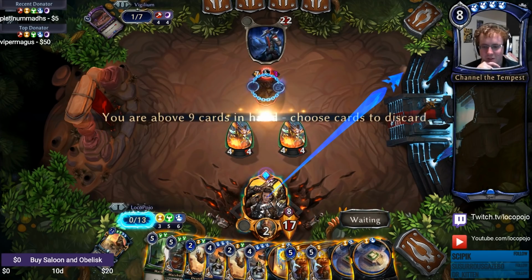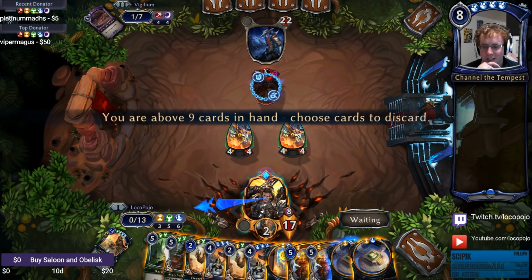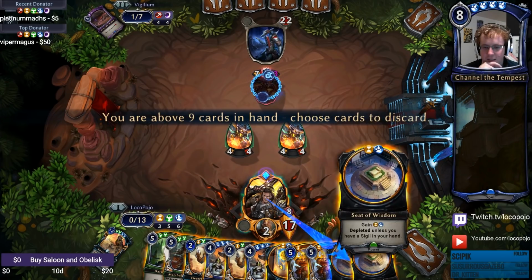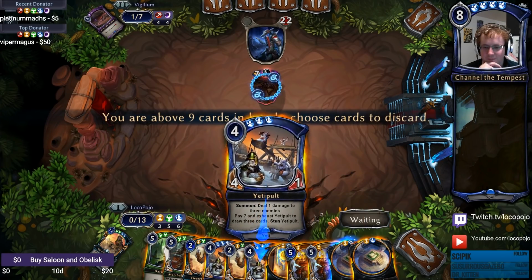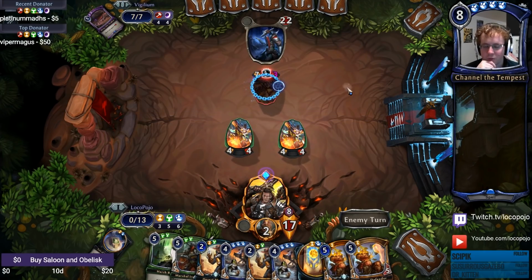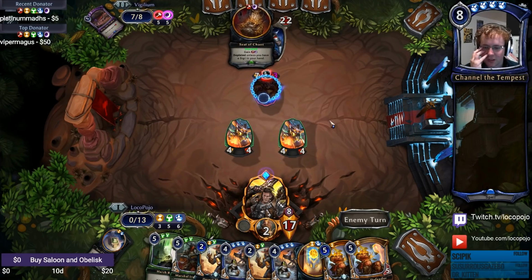Discarded Arena Frogs to overdraw. We will discard as well a Seed of Wisdom, and I think probably another Seed. Yeah, another Seed seems fine. We're very likely to draw more power in the course of this game. And if we draw into a New Tomorrow or anything like that, I think we'll be pretty okay. Marshal Ironthorn gets me up to 15, which is lovely.